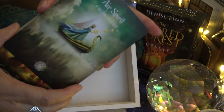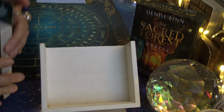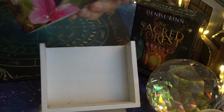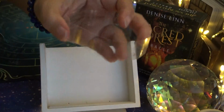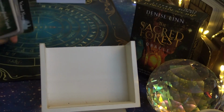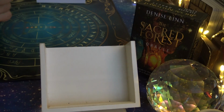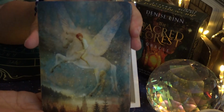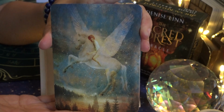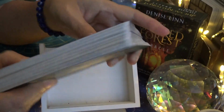The cards are plastic bound. I don't know if you can see the plastic. If I can get it out. There's the plastic. Here are the backs. Very pretty. Pegasus. Of course, it's not reversible, not gilded.